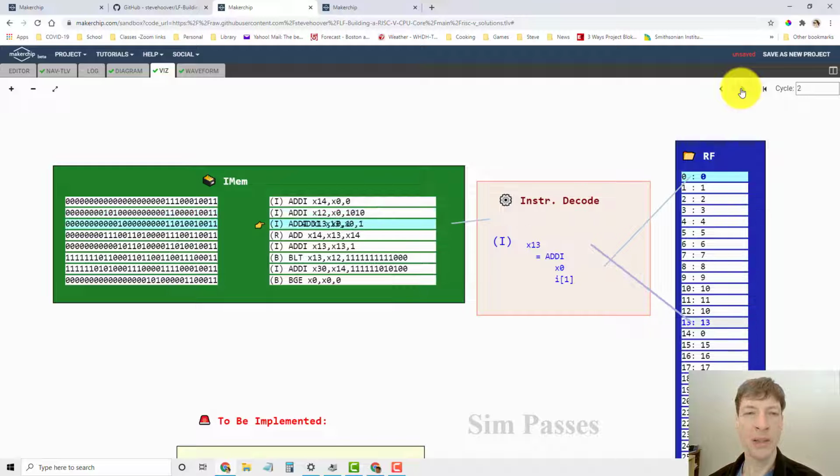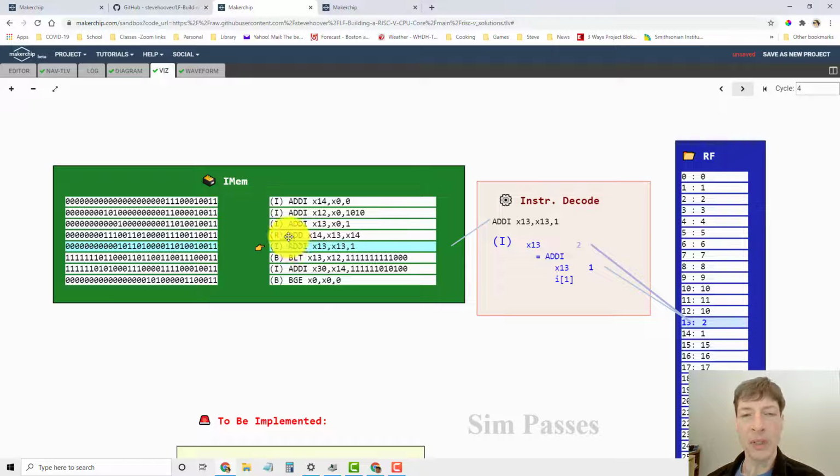If we continue to step, we do another add immediate instruction that's writing to X13, and this one's doing 0 plus 1, produces a 1. And now we have an add instruction, again 1 plus 0 is 1. And what this program is actually doing, this is the program that you're going to use to initially develop your CPU core. And then after you develop the core to run this program in Chapter 4, in Chapter 5 you'll complete your RISC-V core and execute all instructions.